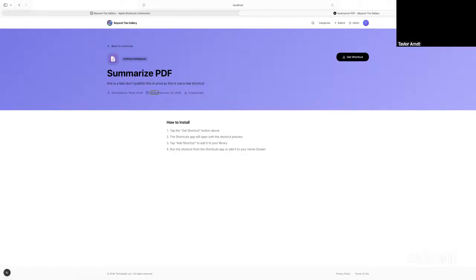So say Taylor Aren't link, right? That way they could look at their other shortcuts. That's just something that I would like. So 0 downloads. It does not need to say 0 and then downloads on separate lines. Just make it simple. Make it one element for screen readers. They can get shortcut.